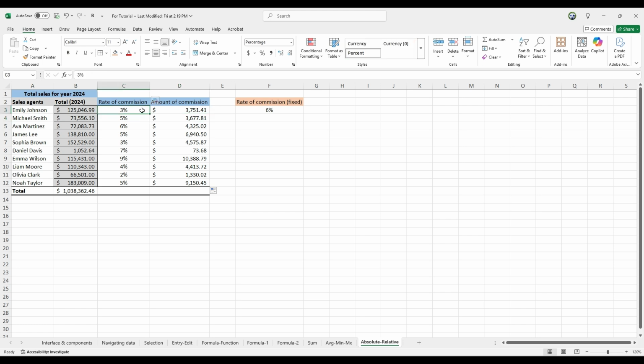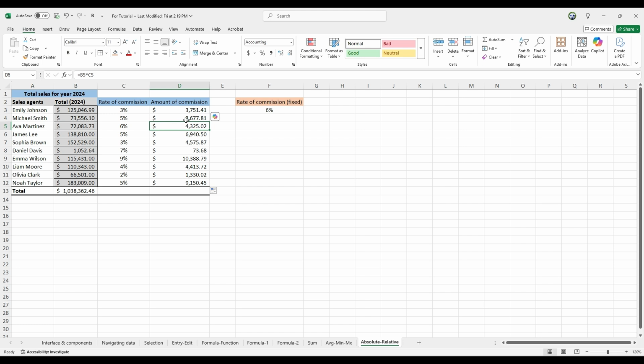The first cell was for Emily Johnson, 3%, and for Michael Smith now it is 5%.